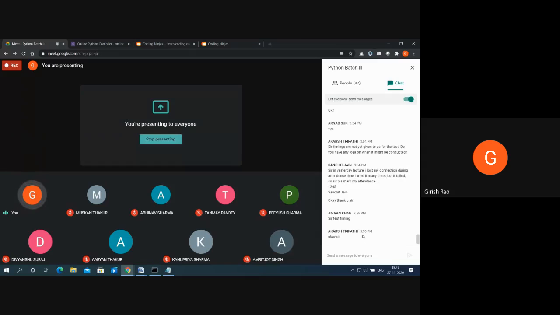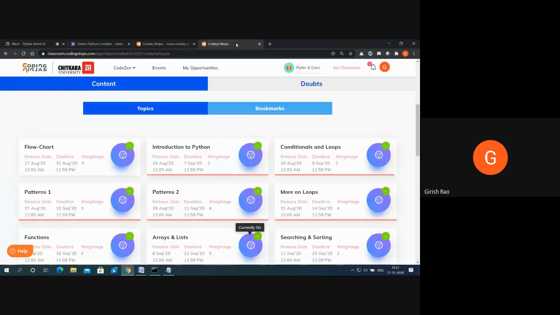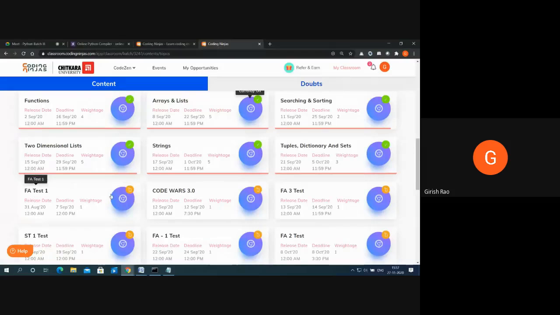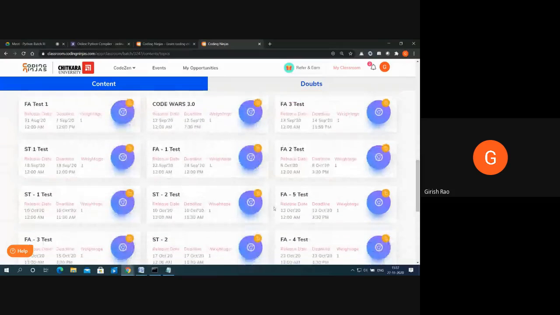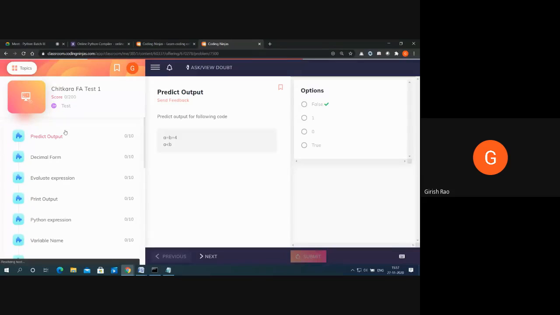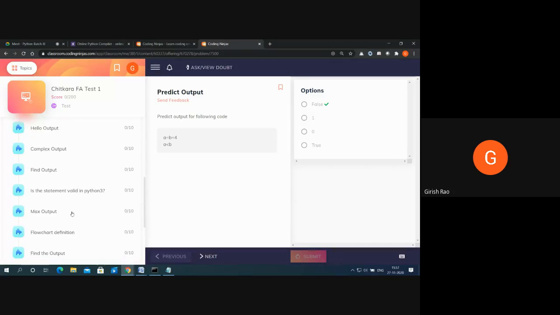And where will the test be available? In your Coding Ninja account. Under all the Coding Ninja modules, that test will be visible; you have to click and take the test. See, if you look over here, this is my account. Yes or no? So here there is a test, FA test 1, code words, FA test 2, FA1. So if I click here, I'll be in a position to appear for that particular test. Okay? If you click on it, on the left hand side there will be a question, predict the output, and it will be something like this. Your IW2 will also be like this.